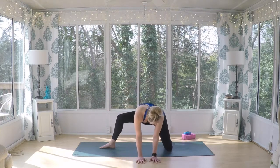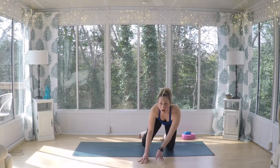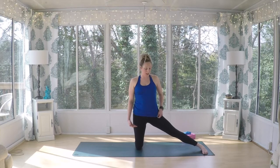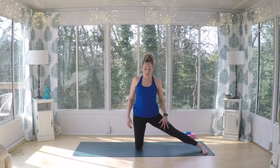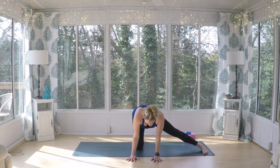So bring that left foot back and then extend the right leg out to the side. I'm going to mirror you here, so let me just switch my legs. So right now that left hip is over top of the left knee. We're extending that right leg out, grounding out through the outside of the foot. Toes and heels are in line with one another, okay? Hands are down on the earth. Get a nice stretch in that inner thigh first.